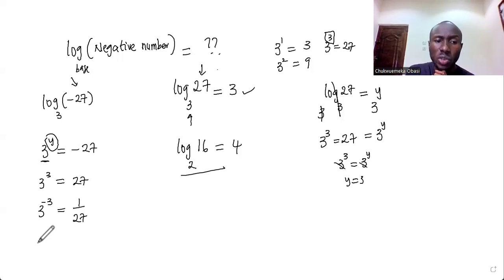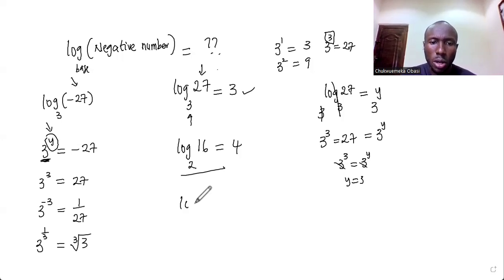Even if we raise 3 to the power 1 over 3, or whatever it is, you're still not going to get a negative number. It's still going to be the cube root of 3, which will be a positive number, maybe very tiny. So, in other words, there is no such number you can raise 3 to so you get negative 27. In fact, you cannot raise a positive number to any power and get a negative result. So it's not possible.